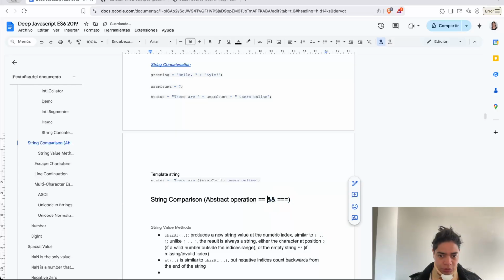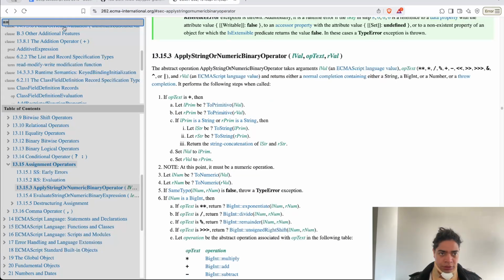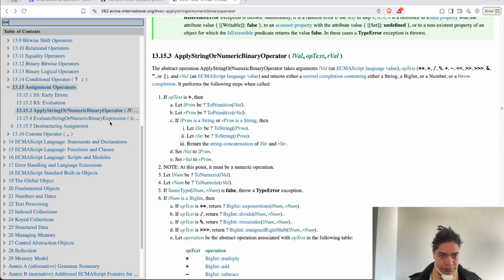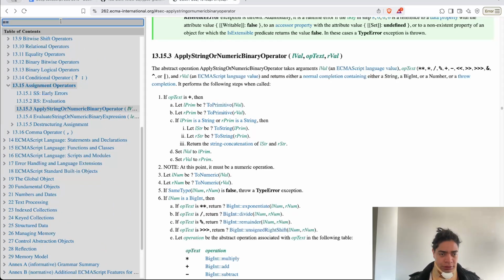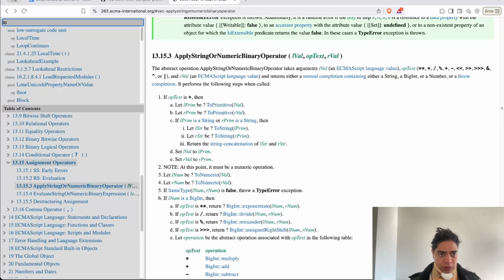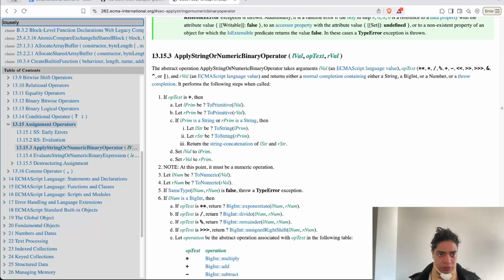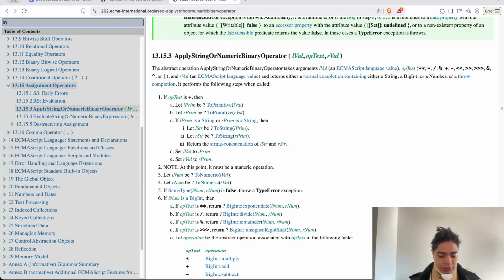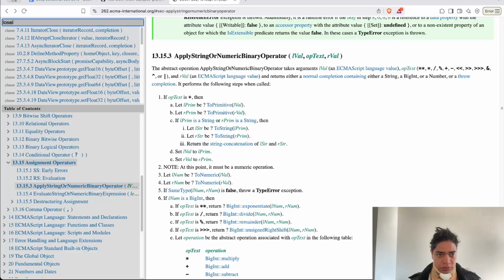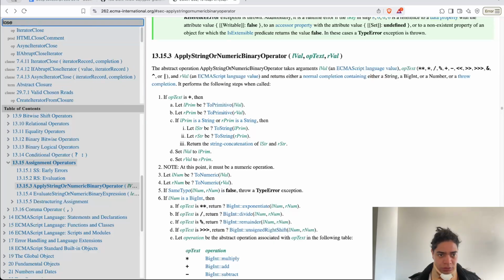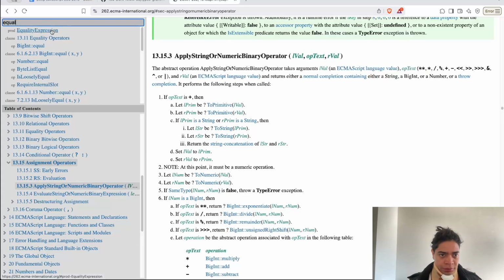But what is useful here is through the double equal and how we can take a look at the algorithm here, which is known as the loosely equal, the loose equality expression.